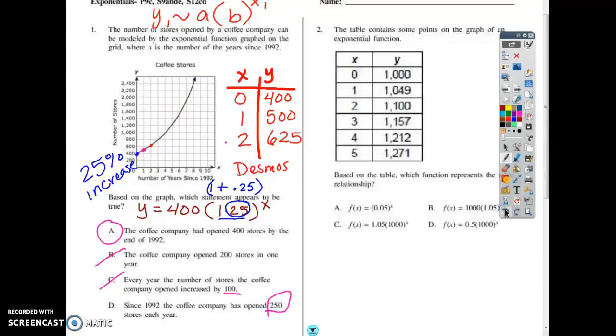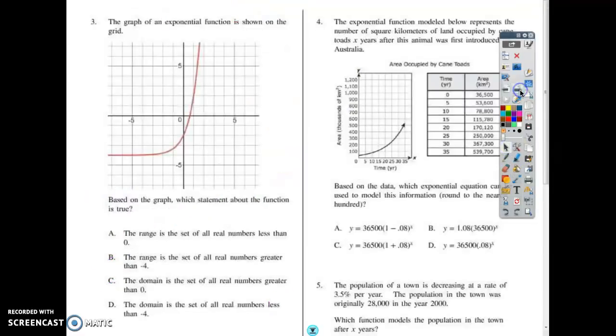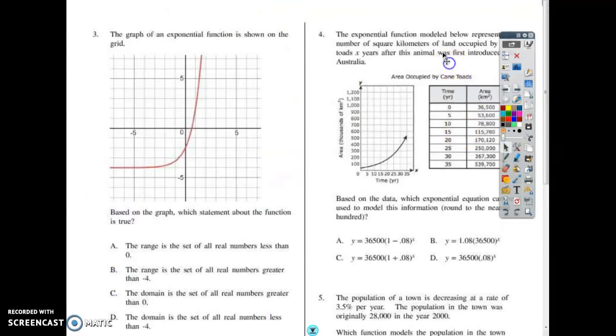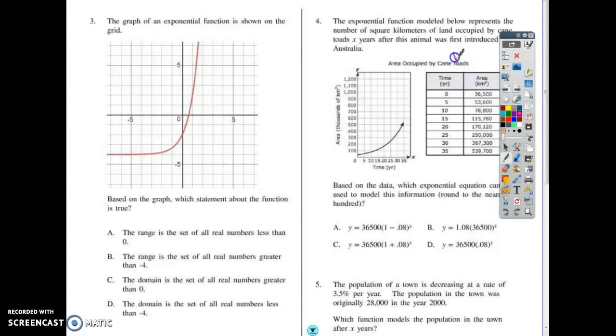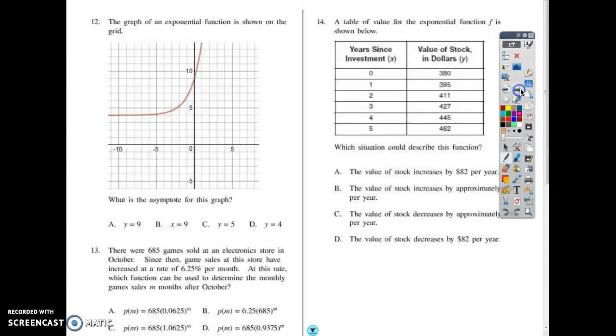Okay? Let's put this one in Desmos. Do not erase the equation part. Just retype the table and get the equation. And I want you to do the same thing for problem number 4. Put that in Desmos without messing with the equation. And also problem number 14. Put that in Desmos without messing with the equation. So go ahead and pause, do all of those problems, and then we'll check them.